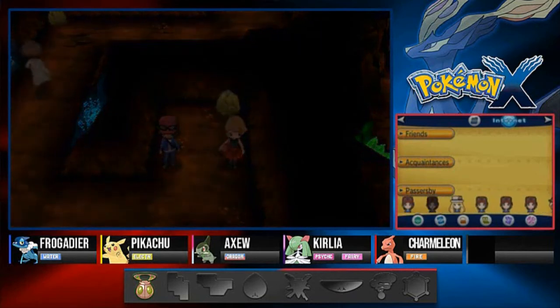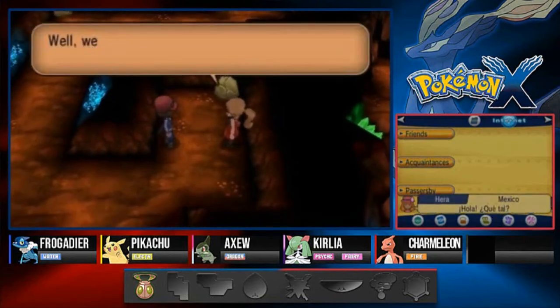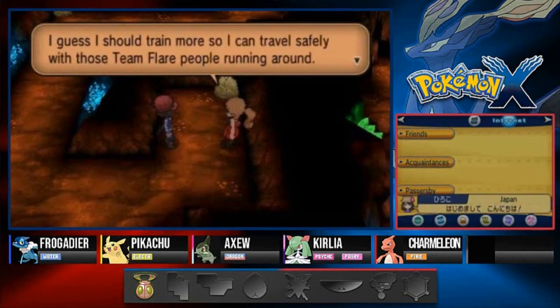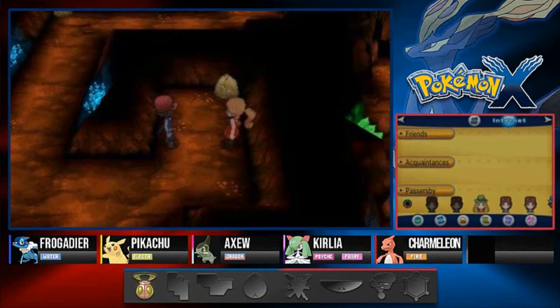Alrighty. So that's pretty much it. And well, let's talk to our girlfriend here. Well. We went looking for the assistant, and we found a suspicious group called Team Flare as well. I guess I should train more so I can travel safely with those Team Flare people running around. In that case, I guess the best thing to do would be challenging the Silas City Gym.